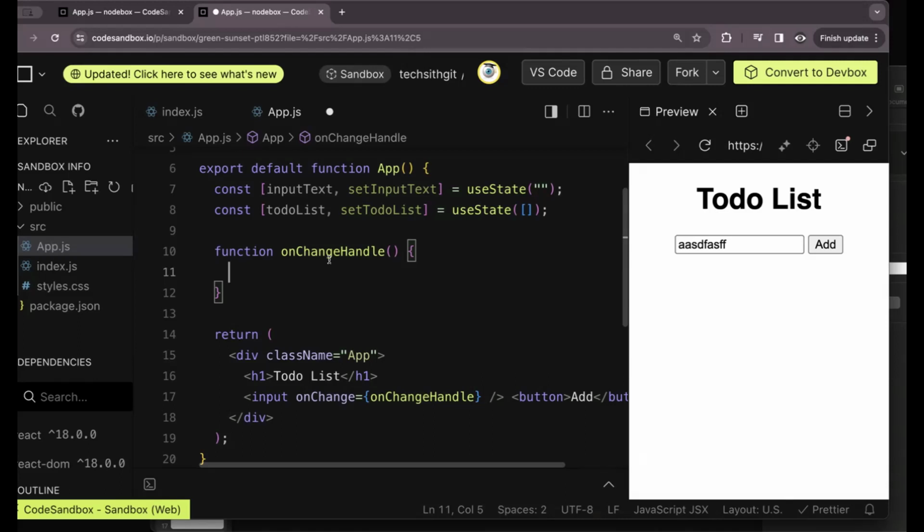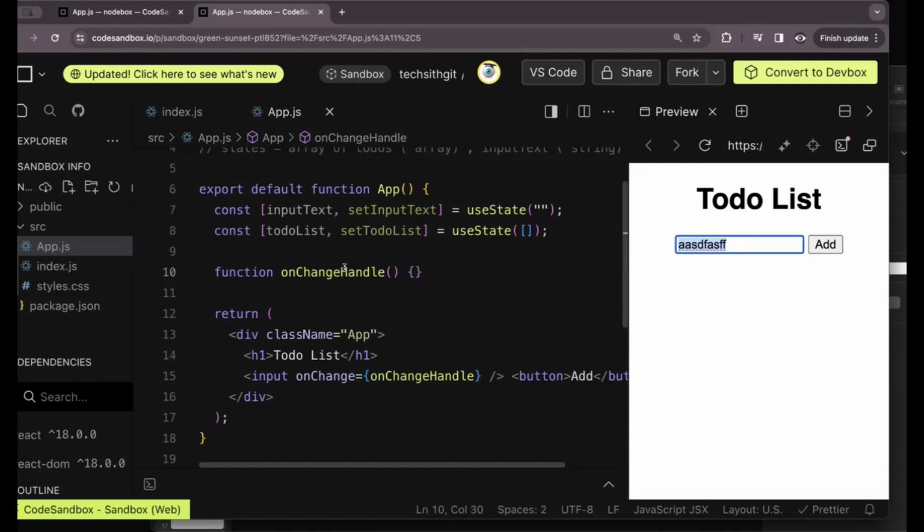Now, how do I grab what I have typed in here? This is kind of weird, but you just have to remember it. What happens when I type in here? The event for typing gets published, and you can grab that event through the argument.